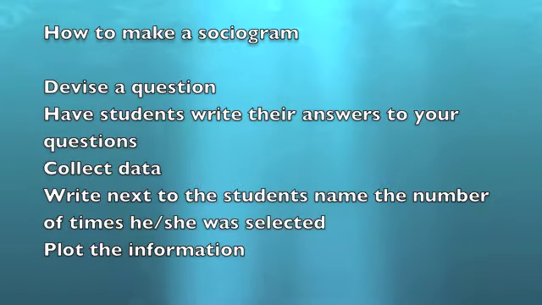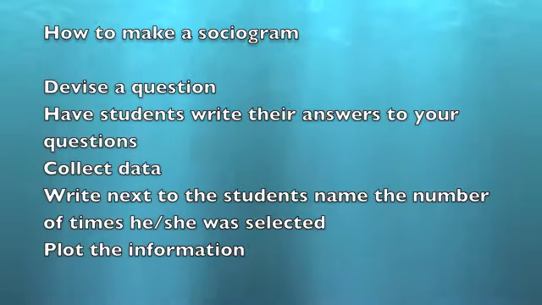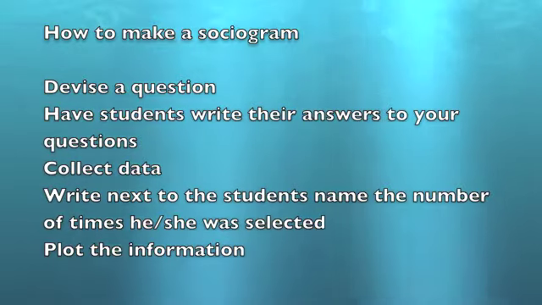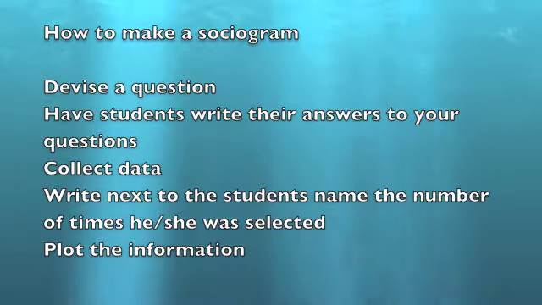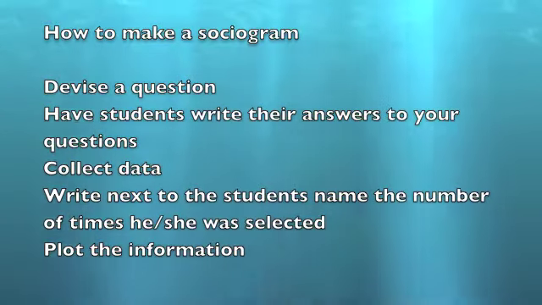Next, have students write their answers to the question. Give this opportunity to allow and encourage your students to make their choices privately. They shouldn't be sharing any of their decisions with their peers. We also want to make sure any limitations on choices are made clear at the beginning. Make sure students do in fact pick 3 other people and cannot pick one person more than once.